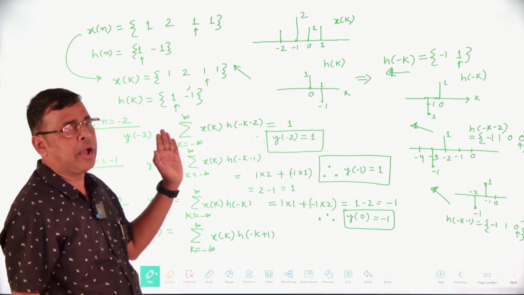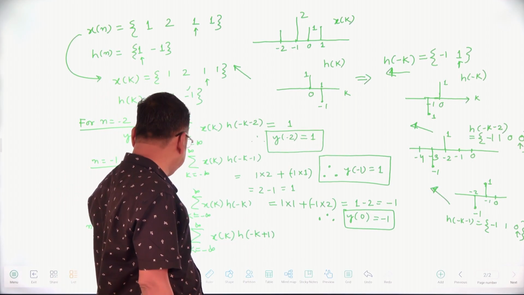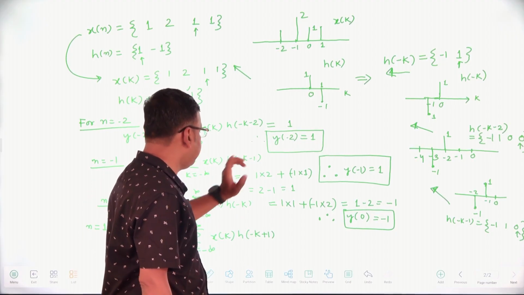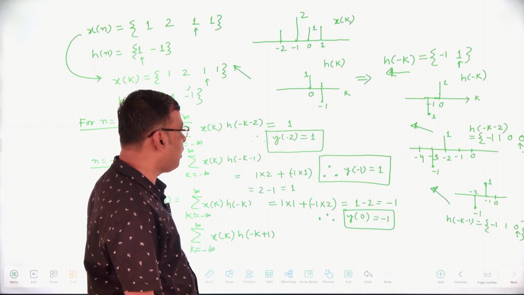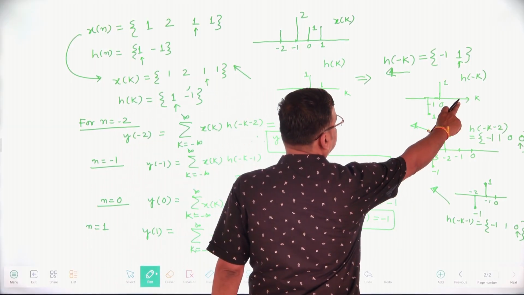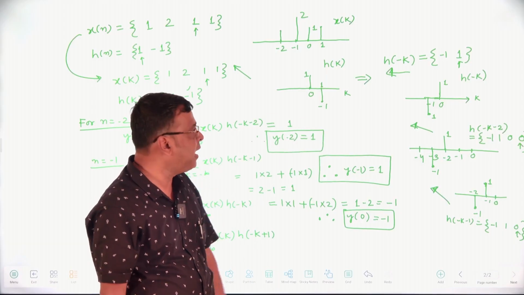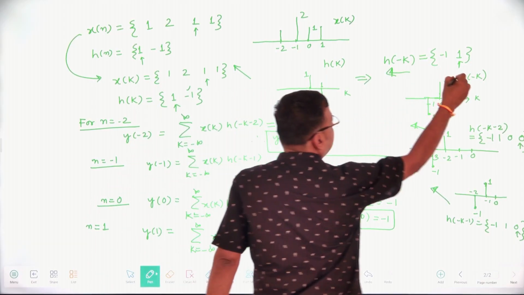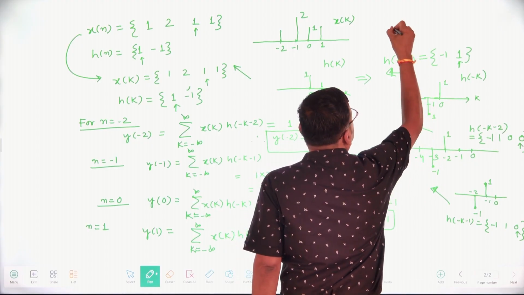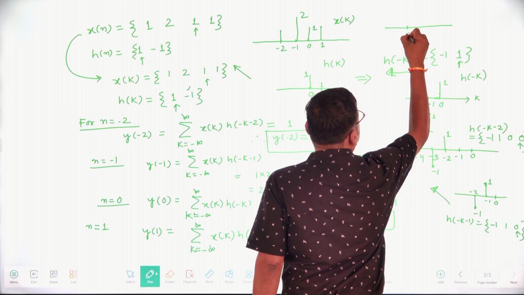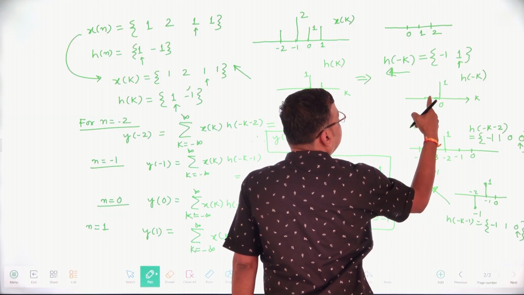Your original is folding. After folding, we are going to shifting. So that is h of minus k, x of k into h of minus k. If it is 1, it means plus 1; if it is minus 1, it means minus 1. So one is a delay, another is advance. So h of minus k plus 1 means each sample is shifted to right by 1 unit. That's why, whatever was at 0 goes to 1, whatever was at minus 1 goes to 0. So h of minus k plus 1 has samples here at 0, and this is 1, and this is 2 like this.